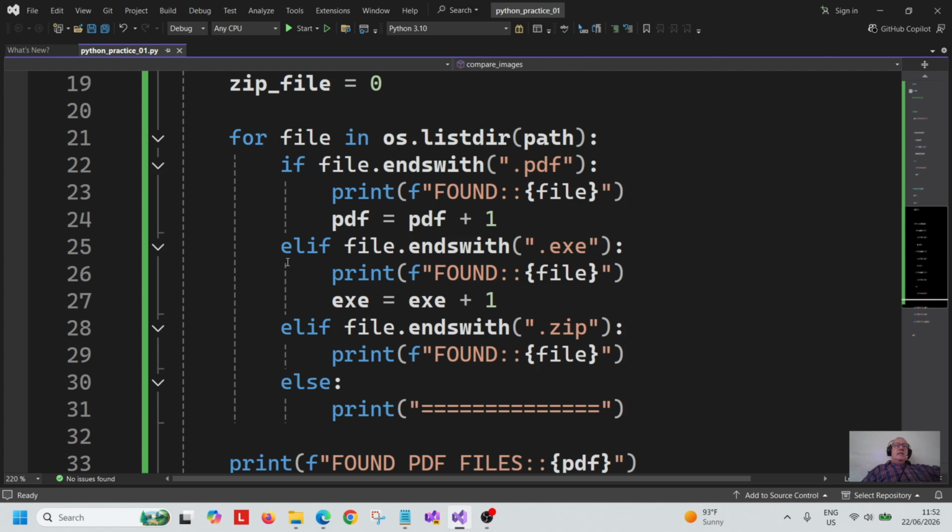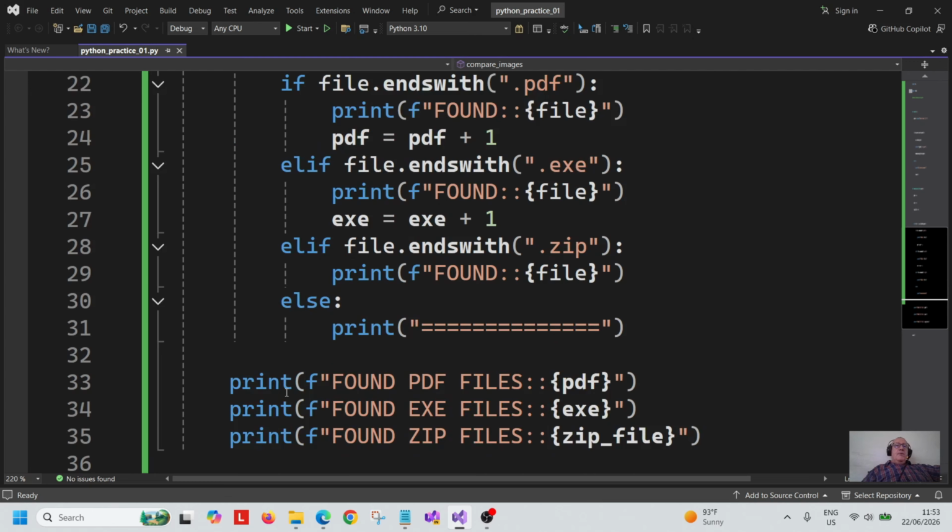Then we go down into the elif file.endswith .exe, and we do the same: we print found, interpolate the file name into the string, and then exe is equal to exe plus 1, so we add 1 to the count. We go on and do the same with zip files. If something else happens, we will just print a line like this. This is just an example. Like I say, you can add more file extensions to this.